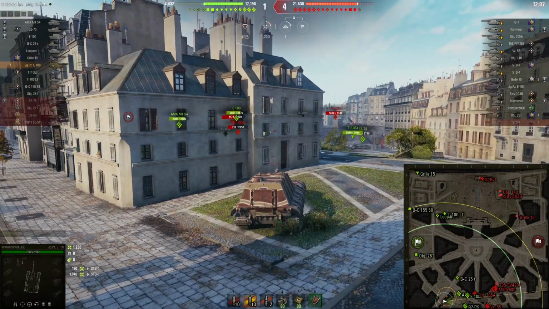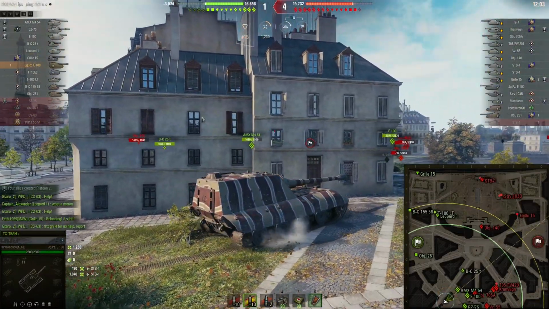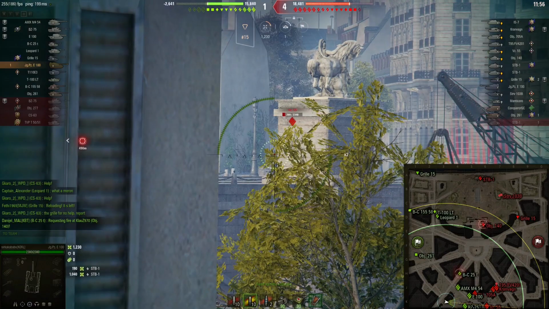Now the artillery is trying to hit us, and thankfully we had this building ahead of us which blocked the shell. Otherwise we would have not been so lucky.